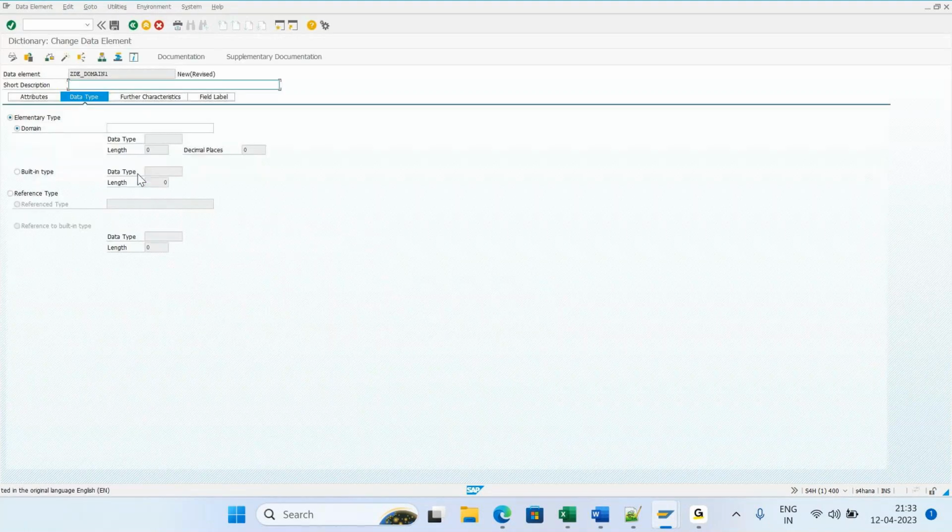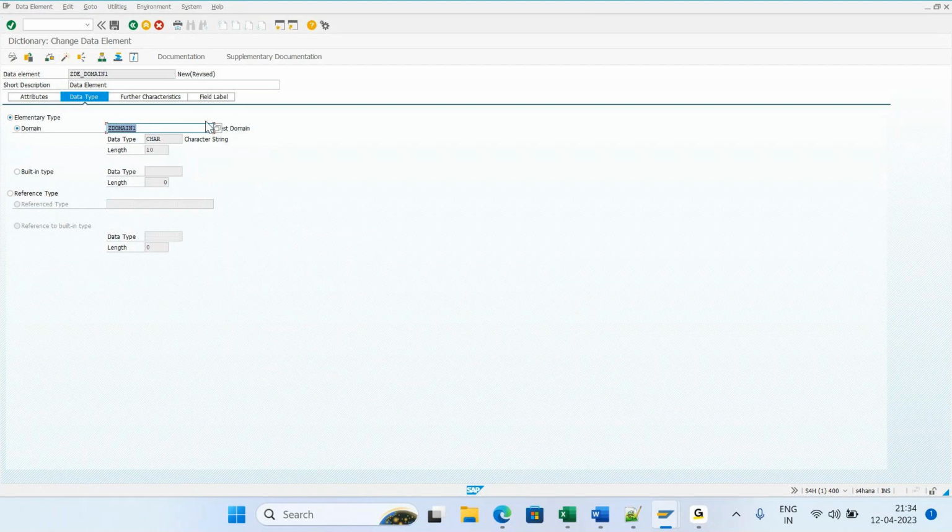It will ask you to give the domain name, which you created earlier, right? Now, what is the difference between domain and data element? Why can't I use the domain directly? Any idea?